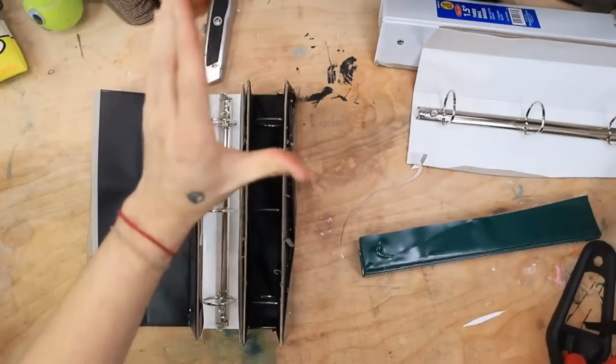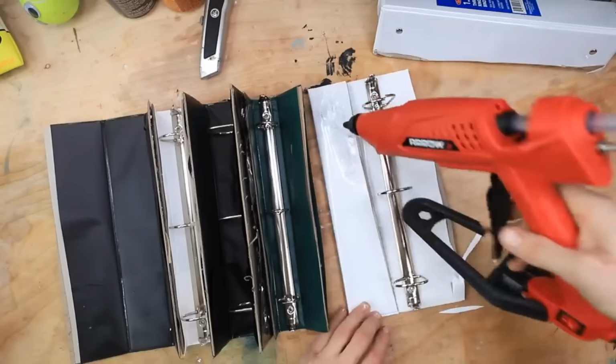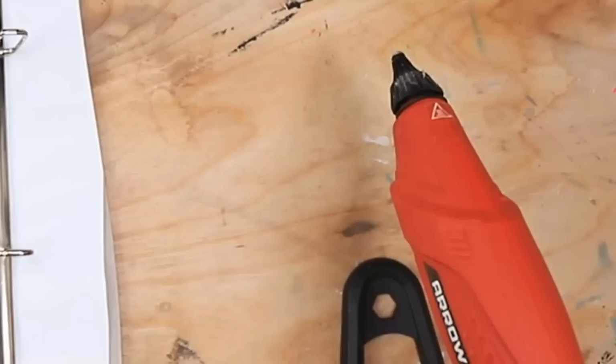I've got to finish this. Okay, I need to put this underwater. Okay, let's keep going. Ow, my thumb. I really don't want to burn myself again. It's actually so hot that it's melting the binder a little bit when I do this. Oh my god, it actually melted the binder. Okay, here we go. Dang, I need more glue.